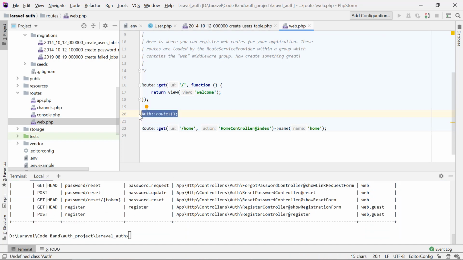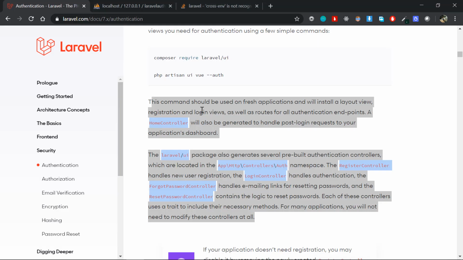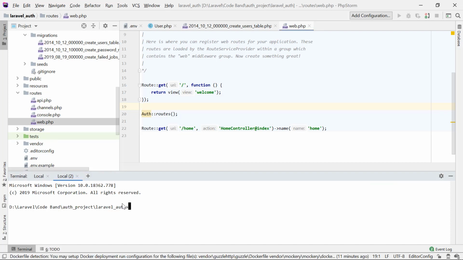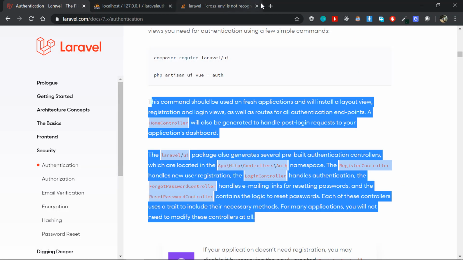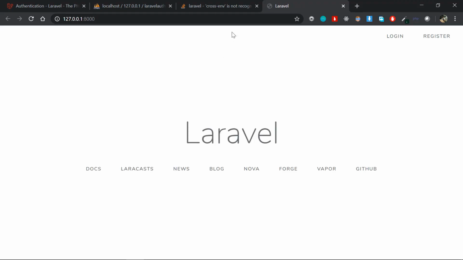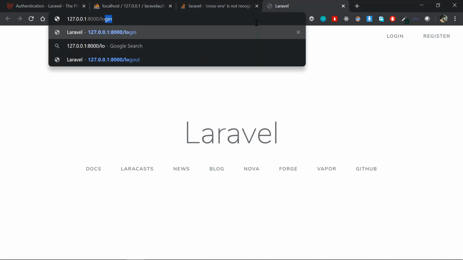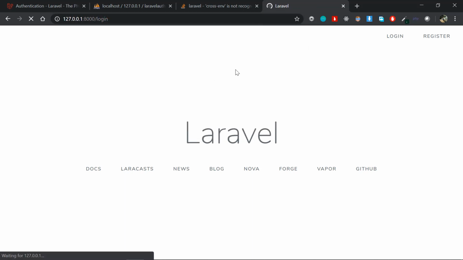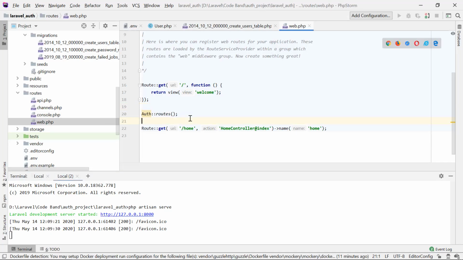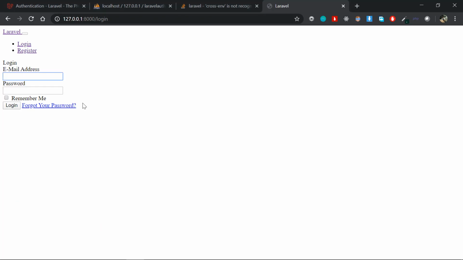Now the next thing I have to say is, if we look into the exact project, I'll open a new tab and say php artisan serve. If I serve my application and go to that corresponding URL, you can see that we got the default homepage. But if we go to something like /login, you can see a page rendered there. That's the default page rendered by Auth::routes in the web.php. There is a route called /login, which gives you this sort of default page.